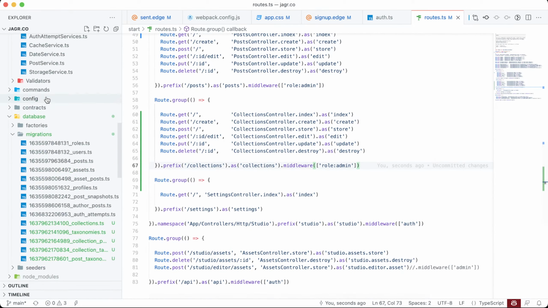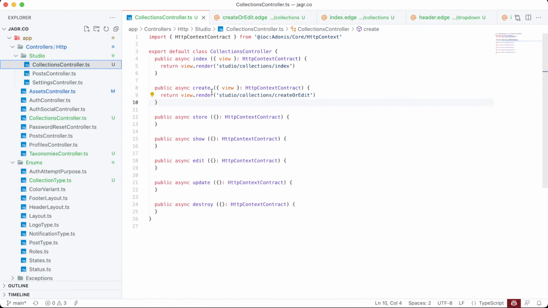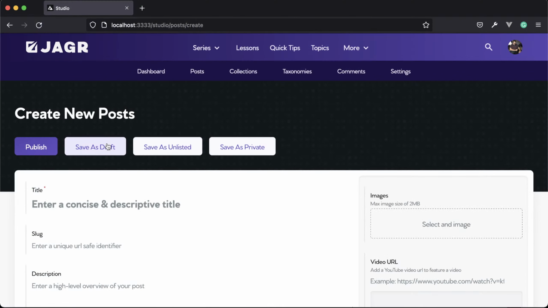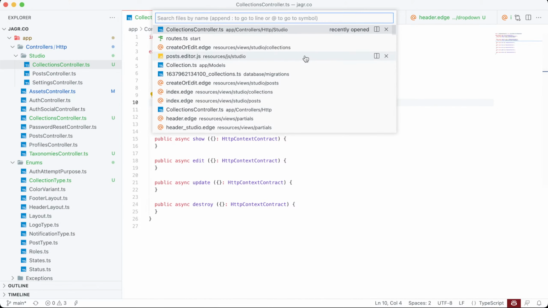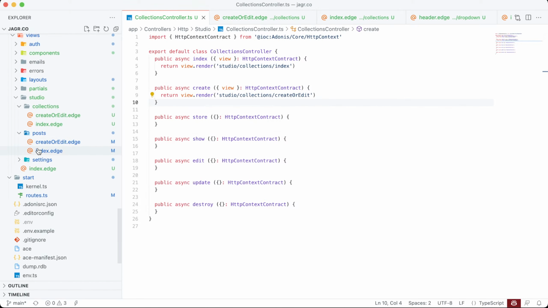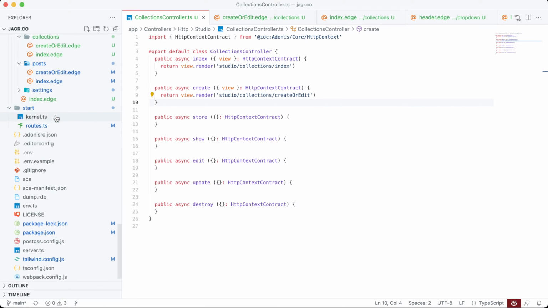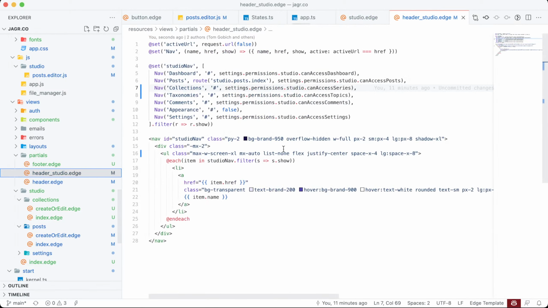And then that leaves us with finishing up this controller for the most part. But before we do that, oh, I didn't actually add in the URL to go to the page. Let's do that first. So down to our header and studio header. Did I close it? I did. Oh, it's partials. So header studio.